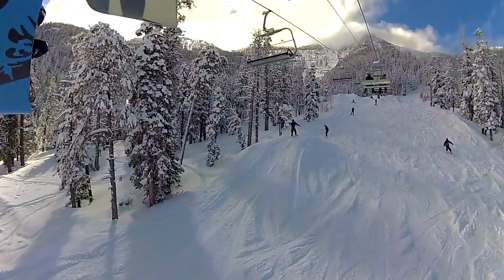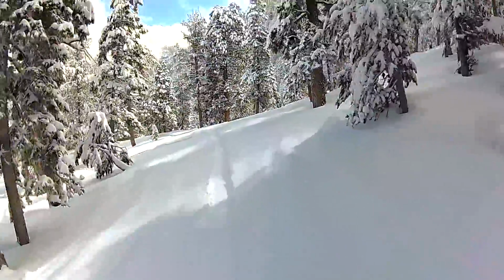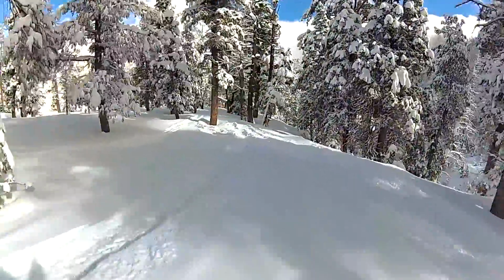When I went snowboarding that one day, I did not have the tripod mount, so that's why I ended up running with the selfie stick and no case around it. But what's cool about the YI is that it does have that threaded tripod mount right on the bottom. So if you're just out and about or you want to get the audio and it's not an extreme sports situation, this is a pretty good setup as well.